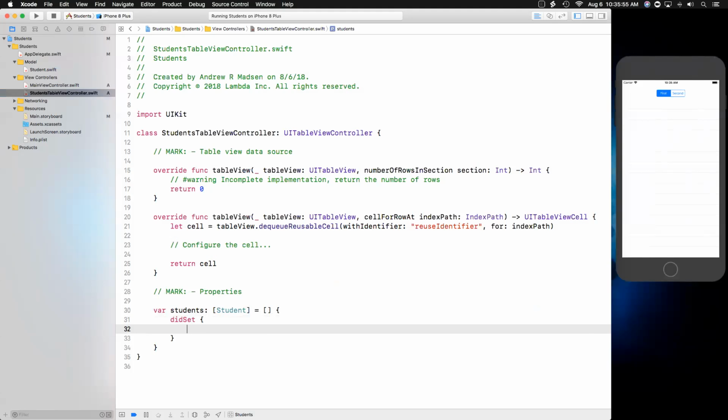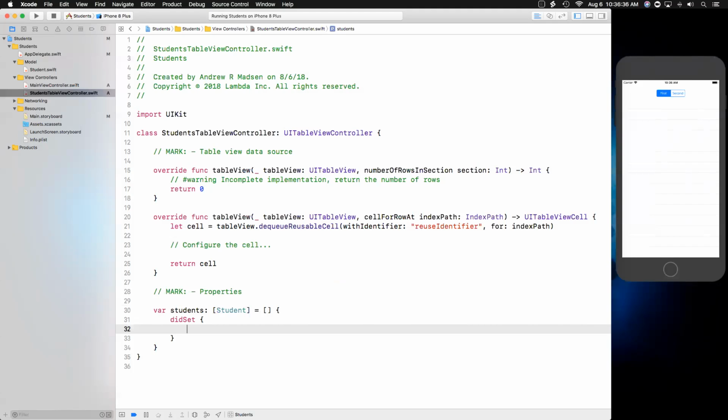What do you think we should do in the didSet property observer? To make a call from the networking to get the... Nope. This gets called, but good answer. Sorry, I shouldn't be so like, nope, you're wrong. I'm glad you answered. This is going to be called when the students array is set. My idea is that the main view controller will be responsible for actually getting the array of students, and then it will just hand it off to the table view controller. So the table view controller won't be worrying about any of the networking. It will just be saying, here's a property, give me some students to display.